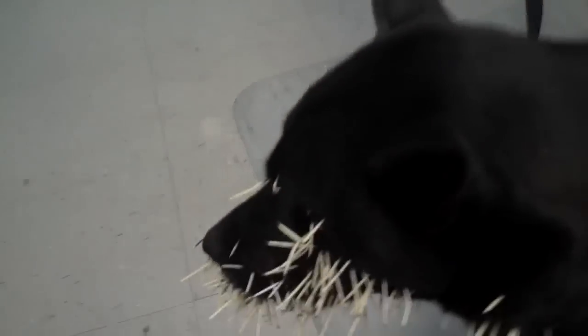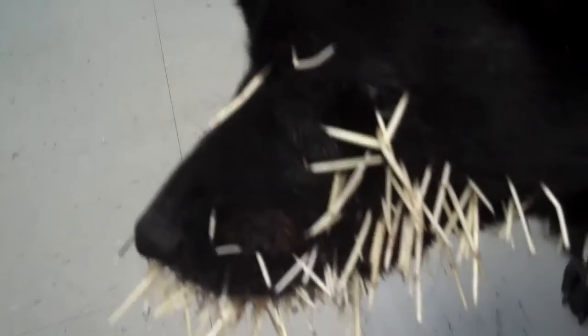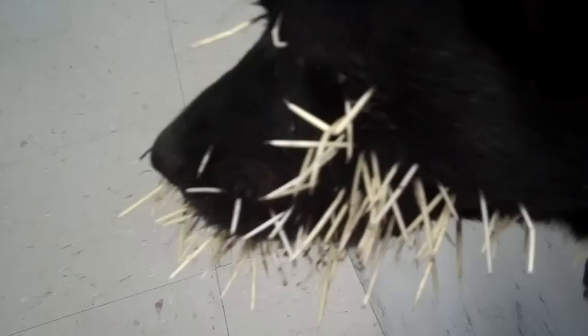We're going to give her some intravenous drugs — don't try this at home because it doesn't go well. Those suckers have a barb on the end, they dig in there. If there's a couple of them, sometimes you can pull them out. But when you have as many as Lola the showgirl, you are not going to get them out at home.